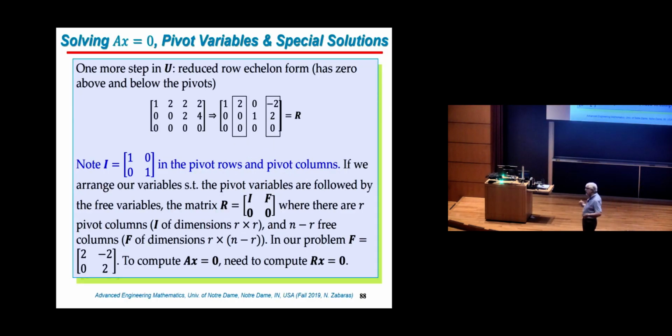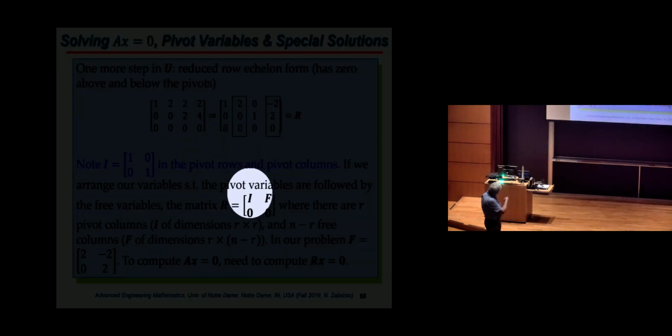And can you tell me what's the dimension of the matrix I? Because I defines my independent columns and independent rows. So in a general matrix, what is the number of independent rows and columns? In general, what is the name we use for it? How do we call that? The rank of the matrix, which we denote as R. So this I is of rank R by R. I mean, it's an R by R identity matrix. In our example, it's 2 by 2.